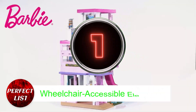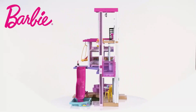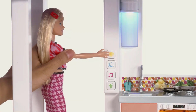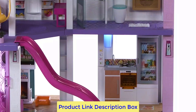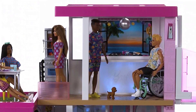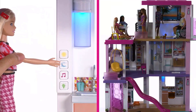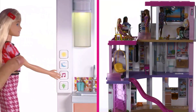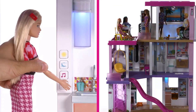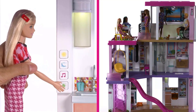Number 1: Barbie Dreamhouse. This Barbie Dreamhouse measures approximately 3.5 feet tall and 3.5 feet wide and comes fully furnished with 10 different indoor and outdoor play areas, as well as more than 75 different pieces to play with. Children are encouraged to use their creativity to personalize the house, which features an elevator that operates. The Barbie Dreamhouse is geared toward children age 3 and up, and it comes equipped with lights and songs that allow young girls to dance along with Barbie and her friends.